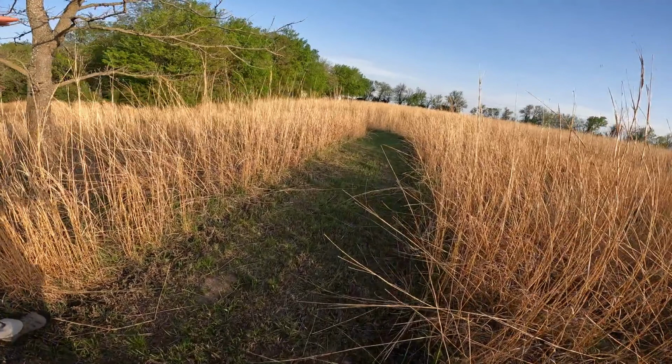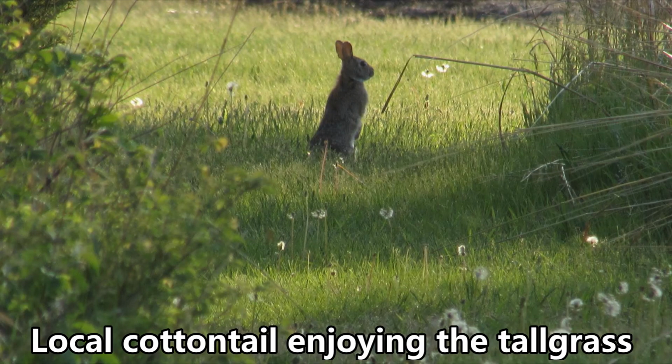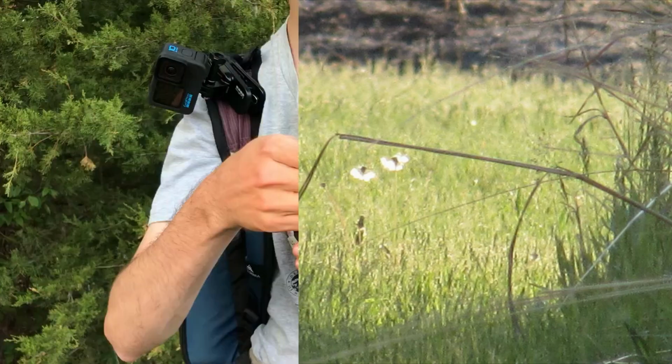Unlike a lot of the short grass prairie that most people might be familiar with now, this was grass that grew to an average of between 6 and 10 feet tall. It was major habitat for a number of grassland birds, as well as coyotes, eastern wolves, and even elk and bison thrived on this environment, and it is almost entirely gone now.